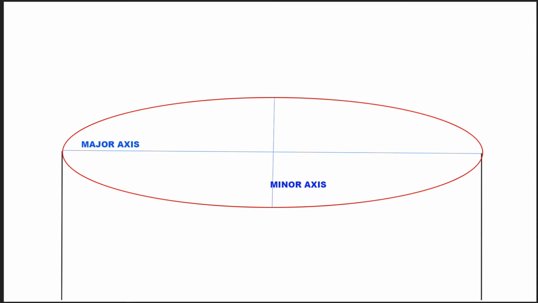Okay, so what we have to think about is that when we're drawing our ellipses, first of all, it is a fluid shape, and you will get help with that shortly. But before we do the drawing, we have to mark out how wide the ellipse is and how deep it is, that is the minor axis going across the top. Once we figure those two things out, then we can start to prepare our drawing.